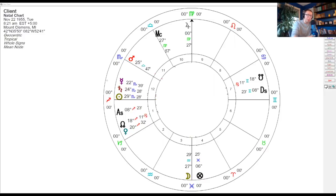In the daytime, that will be the sun. In the nighttime, that will be the moon. In this case, you can see the sun has just risen when this individual was born, and there is a stellium in the 12th house. What you'll notice is that included in that stellium is the midheaven ruler, or also the whole sign 10th house ruler, Mercury. Got a Mercury-Saturn conjunction with the sun all together in the 12th house. So I started thinking, this person probably does something 12th house like for a living.